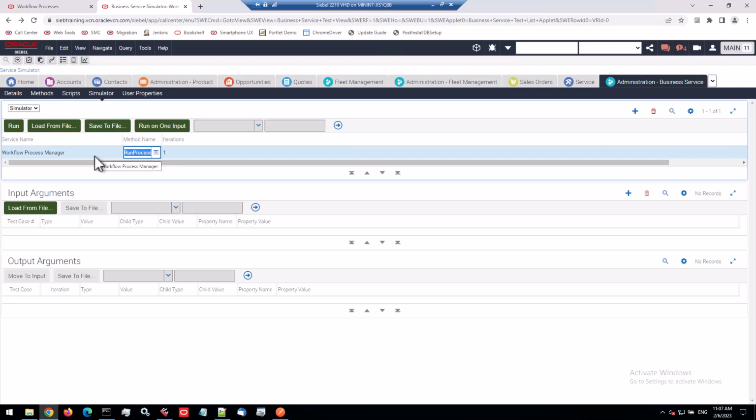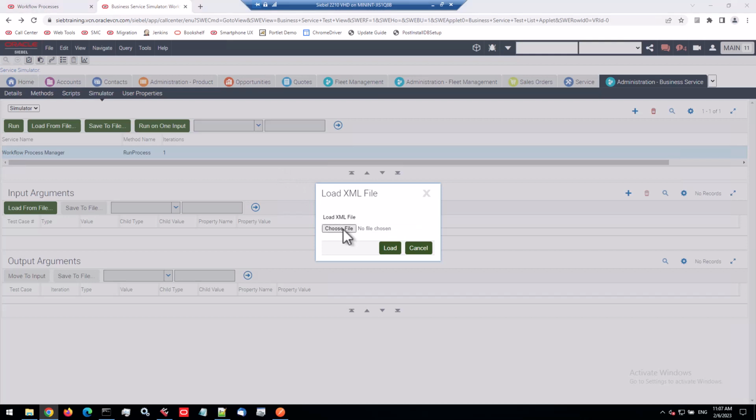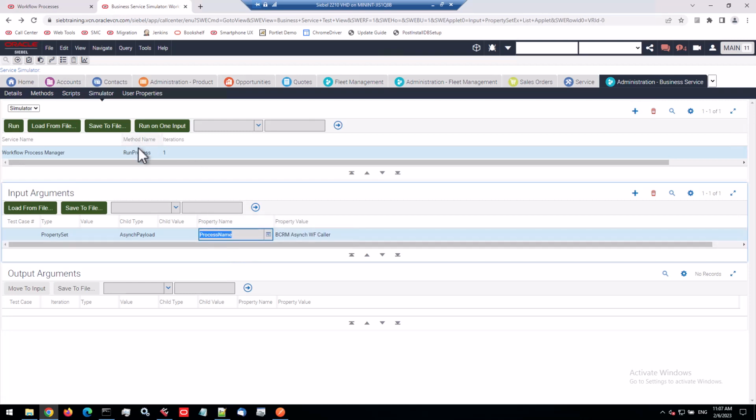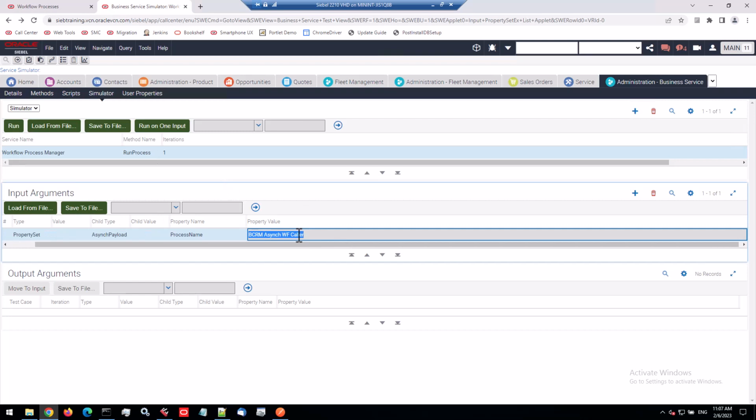So I'm using the workflow process manager business service to run the process. And the process I want to run, I have prepared an input file here, this one. So the process I want to run, I pass in as the process name to the run process method. That's my carrier or caller workflow.